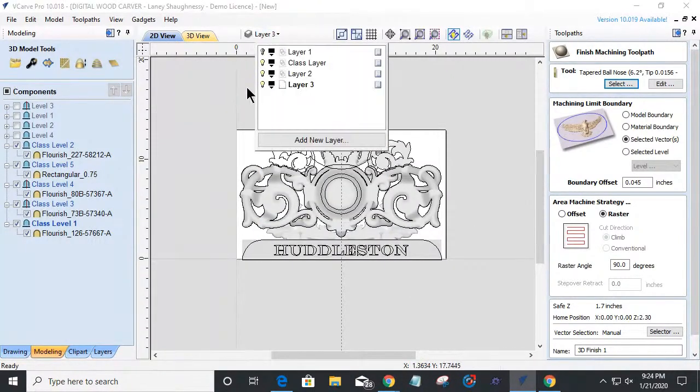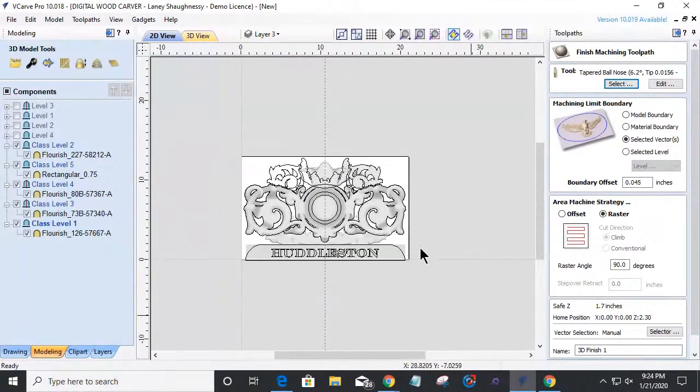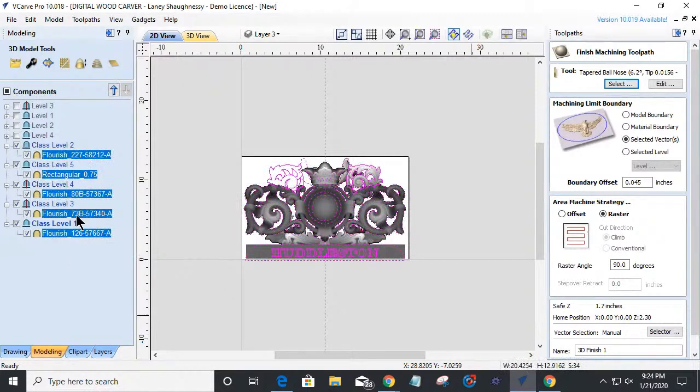So that way I can turn off. Hold on a second. I moved them to the wrong layer. Let me select all my vectors again. I do not need my models selected. I want them to stay on layer 2.